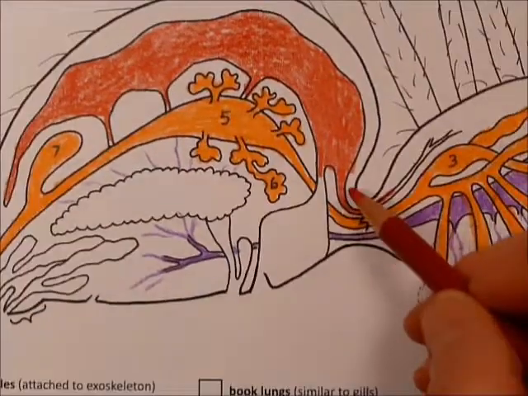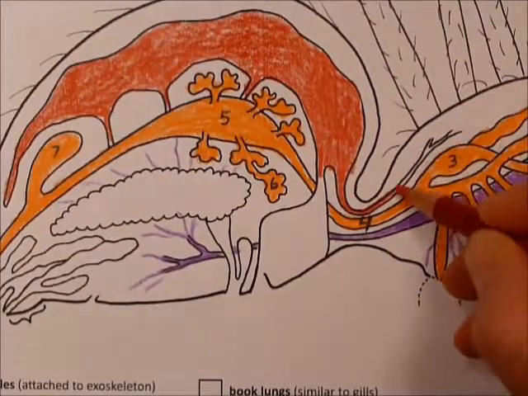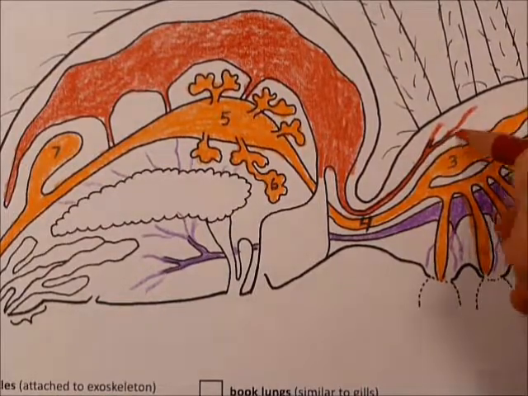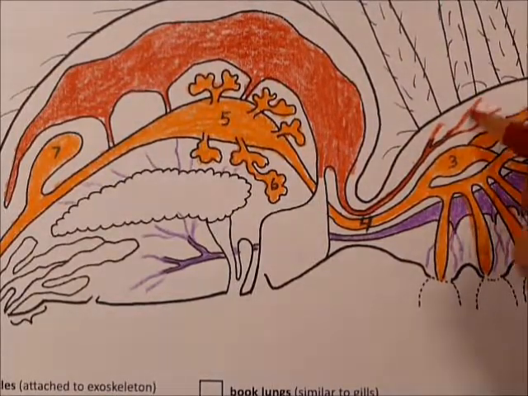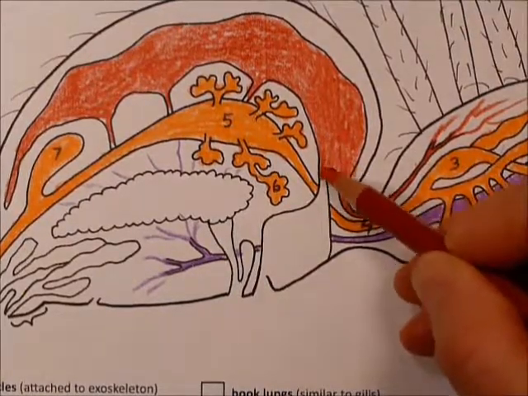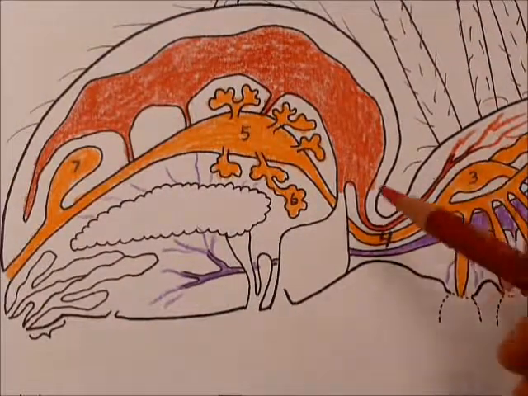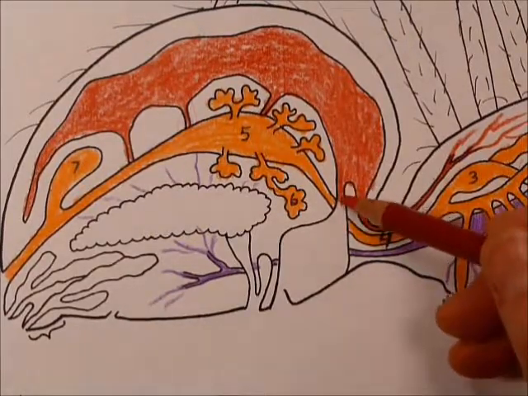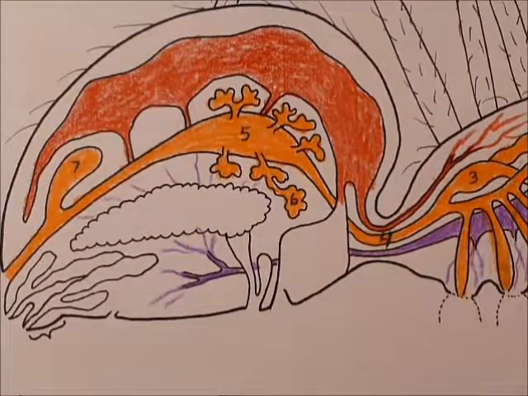Okay, so we have a little vessel coming off of the heart tube that goes up here, flowing here, and then you can kind of continue this on like this. Extend the vessels a little bit. Now down here, don't color this red. This is going to be the area that intakes oxygen.